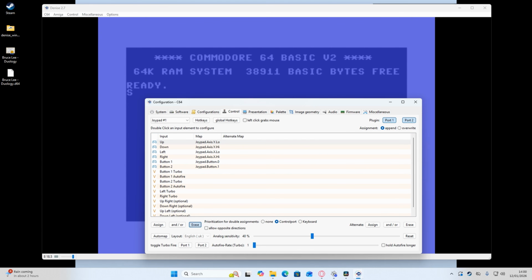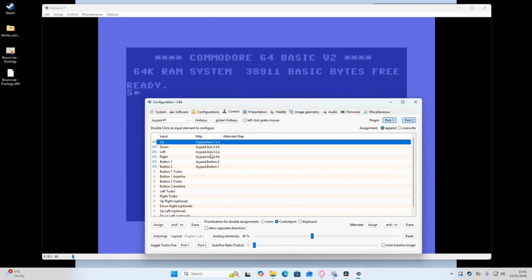Actually, let me delete some of these so I can show you, which is handy if you've made a mistake. If you've ever made a mistake assigning controllers, just erase them. Anyway, double click. And I'm going to press up on my analog stick on my Xbox 360 controller. So double click, and there you go. Again for down, double click, down. This usually lasts about a second, so be quick. In fact, I'll show you again. I'll just do another erase. Double click. I should press up now. Up. I've pressed up now, too late. Double click again. There you go. That's how you do it.